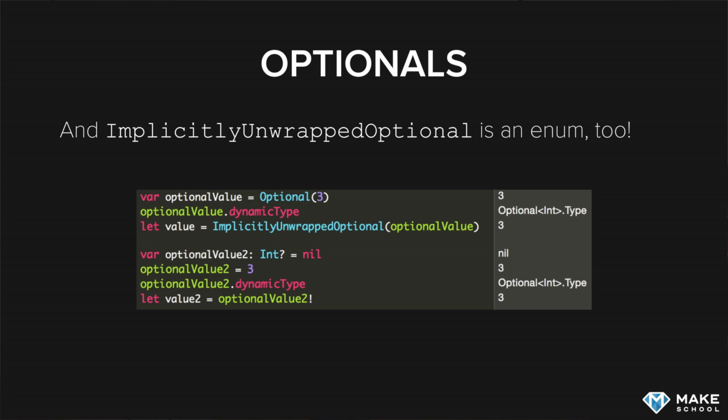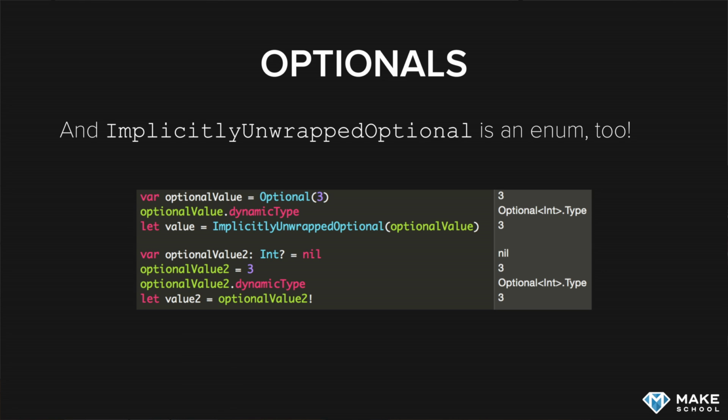In case there is a value, it works. In case there's no value, your app crashes. That thing is called an implicitly unwrapped optional, and typically you use it by appending an exclamation mark to an optional. In any other language, you might think that a compiler actually implements that and says, hey, if there's a variable name and then an exclamation mark, then I'm just going to try to unwrap the value.